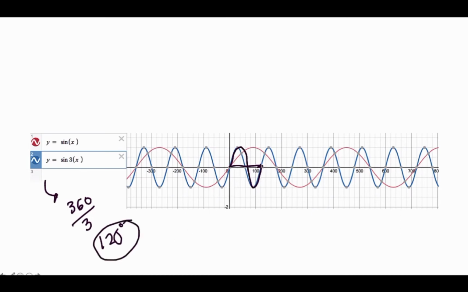The period is the length in the x-axis in order for the wave to complete one cycle. And the number of cycles from 0 to 360, this is 360, not this one. So from 0 to 360, there would be 3 cycles. Let's verify that there are 3 cycles. So you have 1, you have 2, and you have 3 cycles. So by looking at this graph, you know that this 3 represents the number of cycles for every 360 degrees. And 360 divided by this number would be the period. And the period is the length for the wave to complete one cycle.